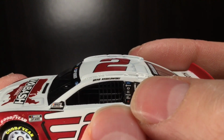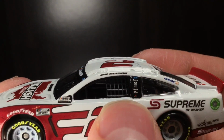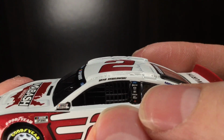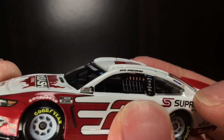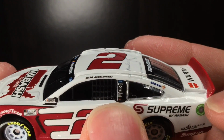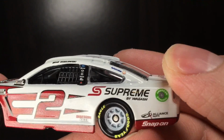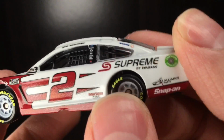Go over to the B post. Got Ford. You got Pertec. I think that's CX something. I have no clue. Got PPG, Mazak, Wizard. Got Safety Clean. What the heck is this? Giant air pocket, air bubble. What the flip? Oh boy! So you gotta love these air pocket bubbles and all kinds of good jazz. Got American Ethanol there, but wow! I never thought I'd see an Allen wrench on a diecast.